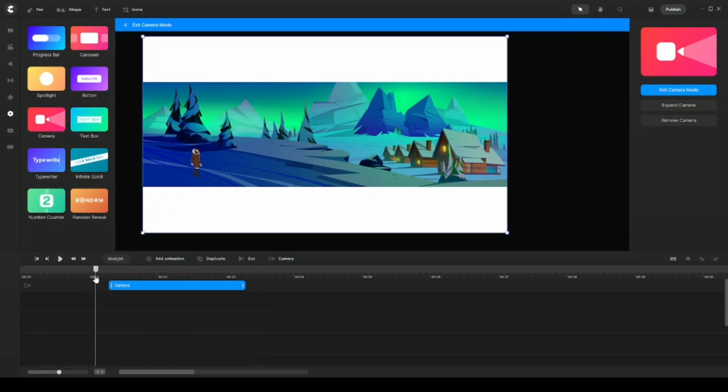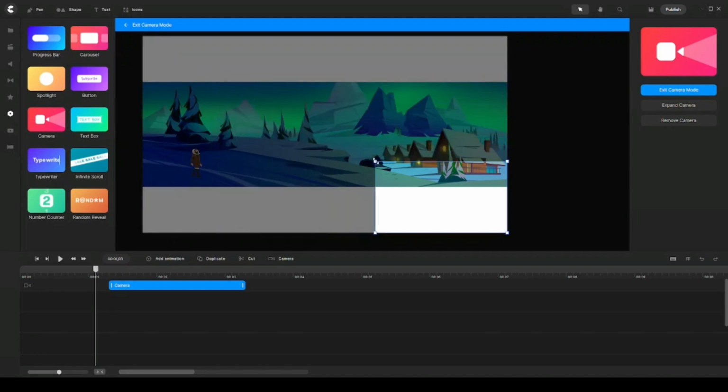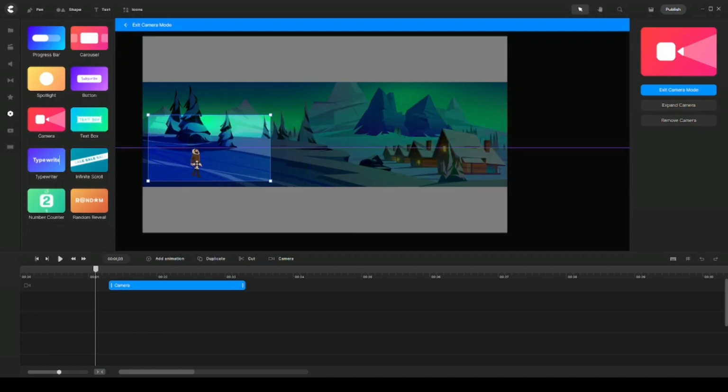So we will start with our first point or starting point, and then we are going to scale down our camera. Move from the left side to the right side.